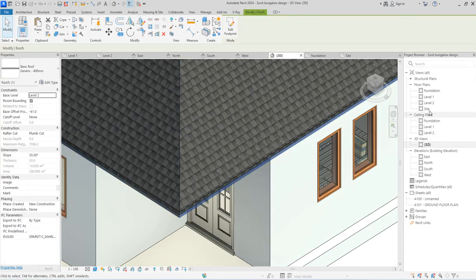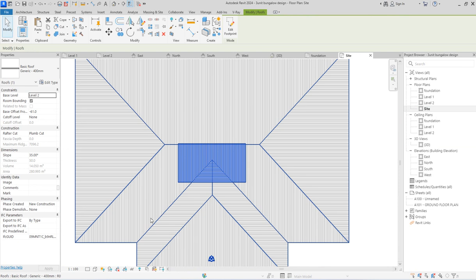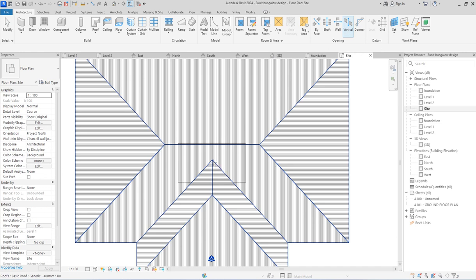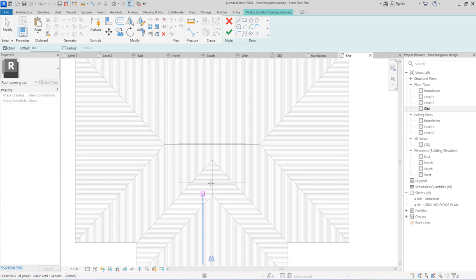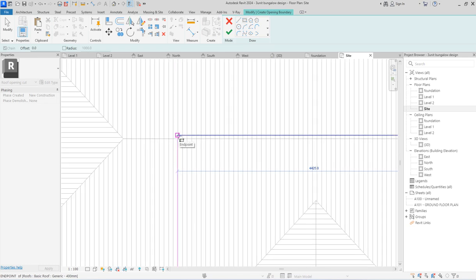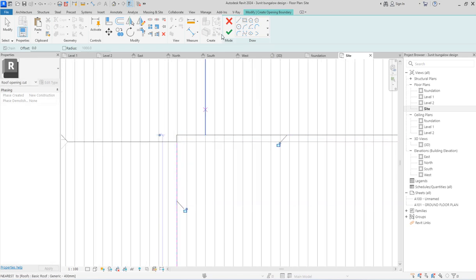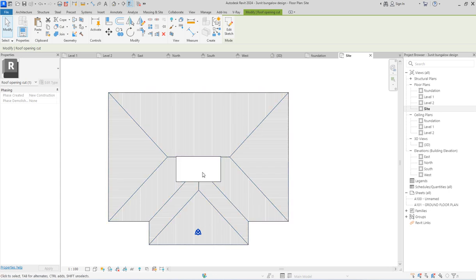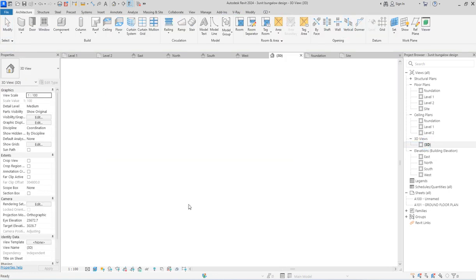So go back to the site plan where you see that, and you click on the vertical and say select the vertical. So you select this one that is available. So click again. From there you can follow the references of the former one. So you click here now and say okay, finish it. So can you see this one now cut entirely? Go back to 3D, you're going to see it.